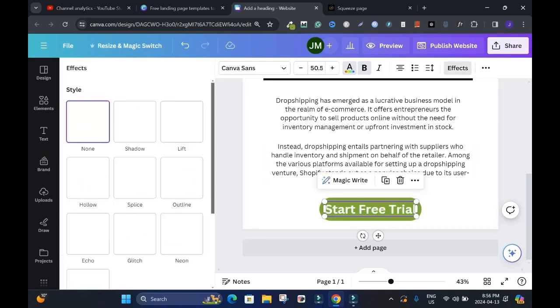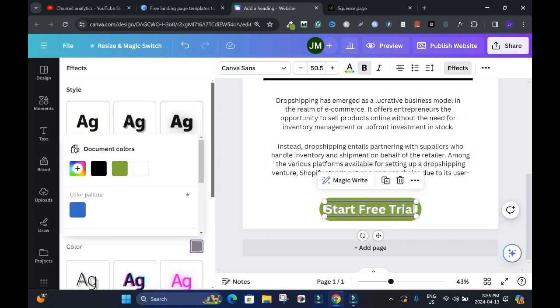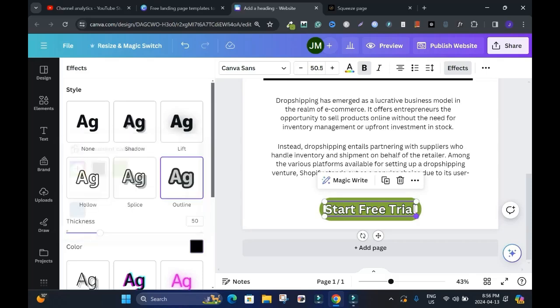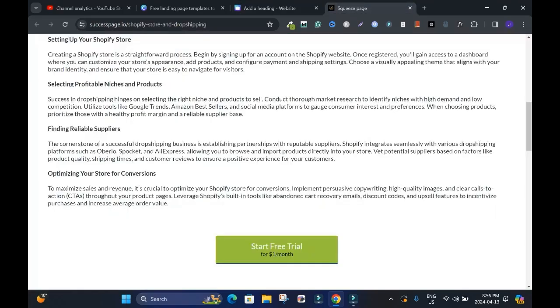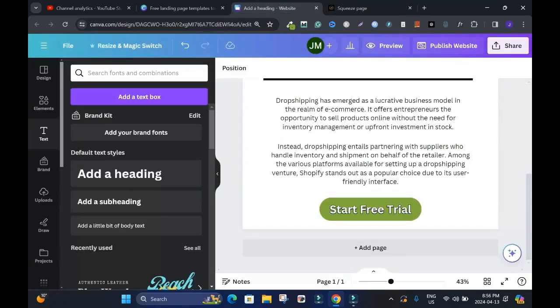If I want, I can add a little bit of effect to make it stand out a bit. Yeah, and I can reduce the size more. This one is popping, and as you can tell, there's a $1 offer here. I don't want to add the $1 because depending on the time or date, that promotion might be over. I decided not to add it.